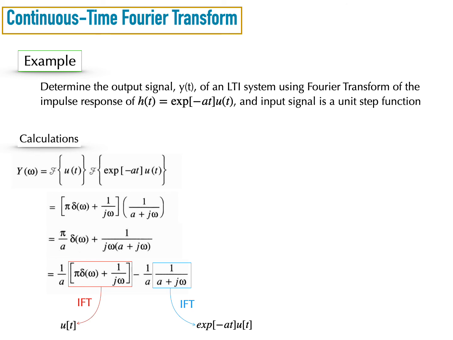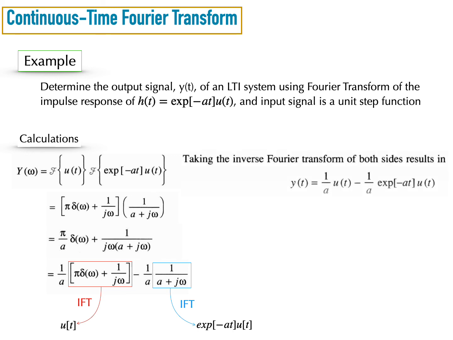So by performing the inverse Fourier transform, we will get (1/α) u(t) minus (1/α) e^(-αt) u(t), like this. We replace the terms with the inverse Fourier transformed terms. So capital Y of omega will be changed back to y(t), in the time domain now, after performing the inverse Fourier transformation, and our final result will look like this.